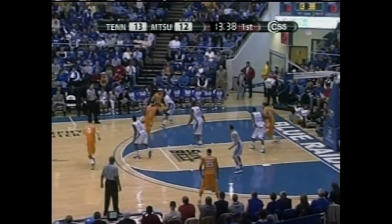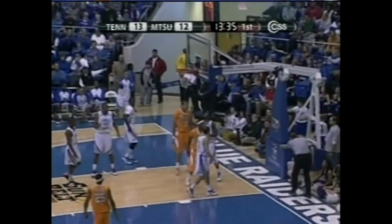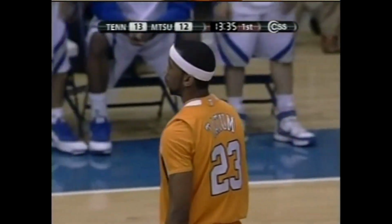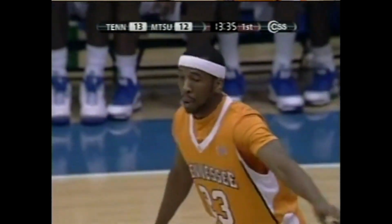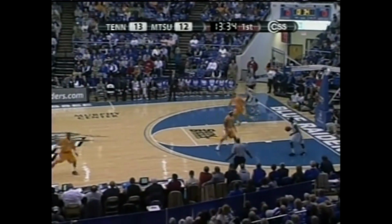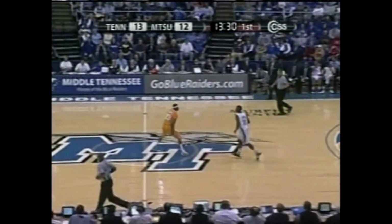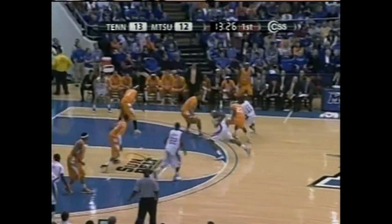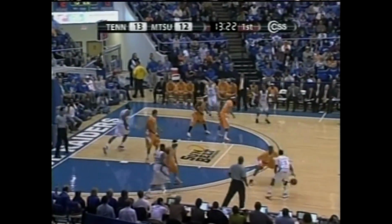Against the zone, Tennessee, entry, back cut, layup. No, sir. Stepped on the end line. So turnover there. And one thing you need to know, since you're just joining us, is Desmond Yates, Boogie Yates, the preseason player of the year in the Sun Belt, is out with 2 fouls. He picked them up in the first 2 minutes of the game. Eric Allen, number 1, a 6'4" youngster from Decatur, Alabama, in there for the Raiders now.